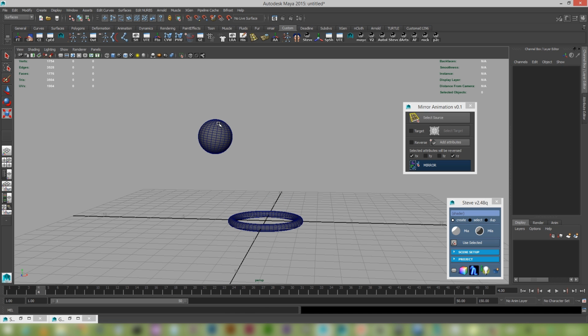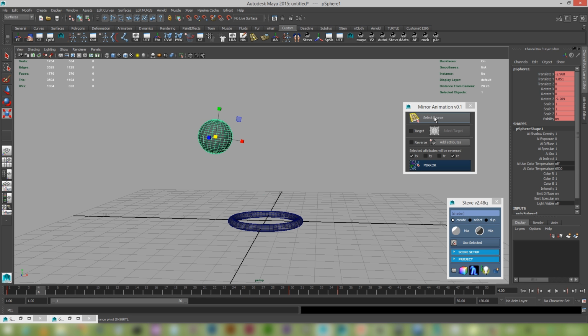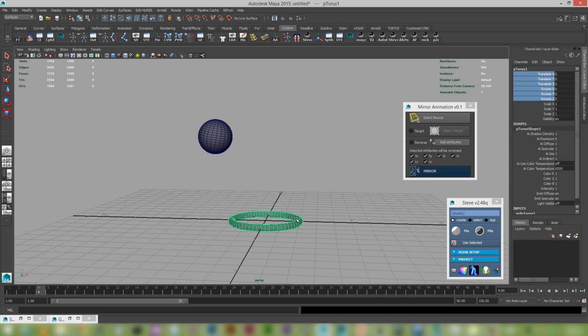Okay, so if I want to copy this animation onto this guy, all I have to do, so this is already the source, so I can click the source again. I can stick my axes that I want to mirror across or to use as an animation guide. So I'll click on select source, and you can see all these axes have been added into it, all these attributes, sorry. And to add this, so I get the same animation as that, all I have to do is click on target and go select target. So basically that's something copied from the source to the target.